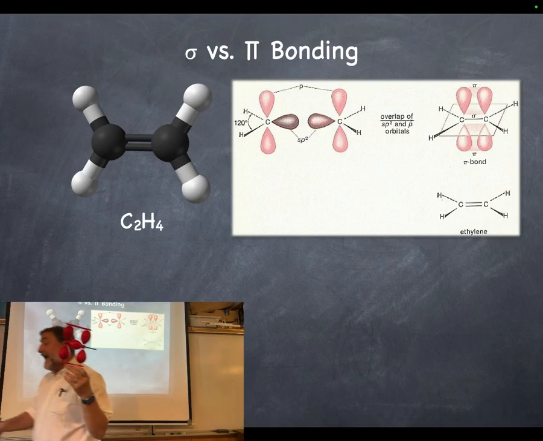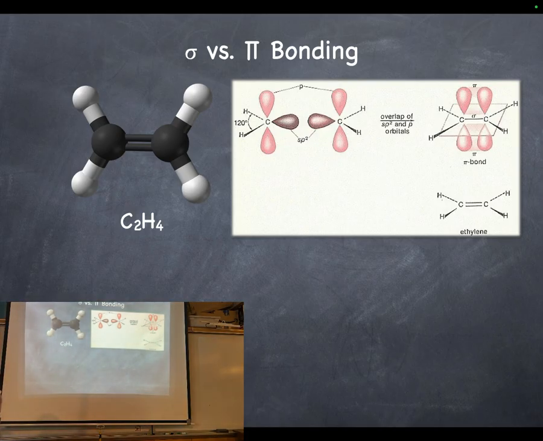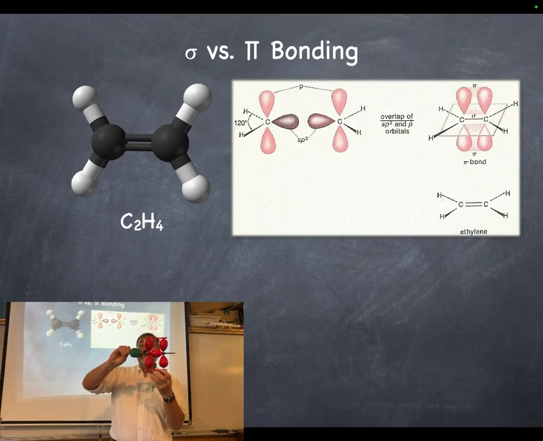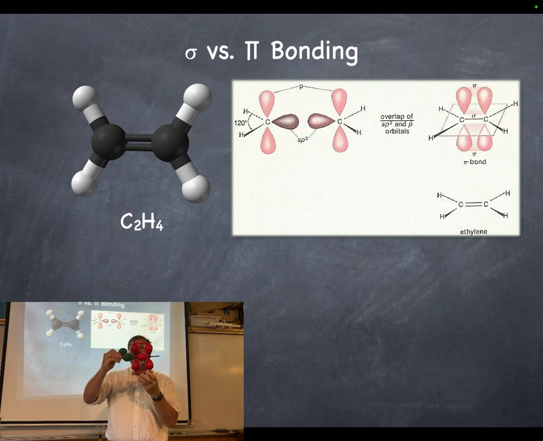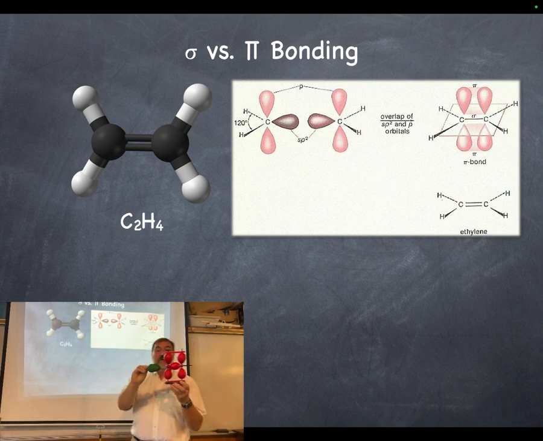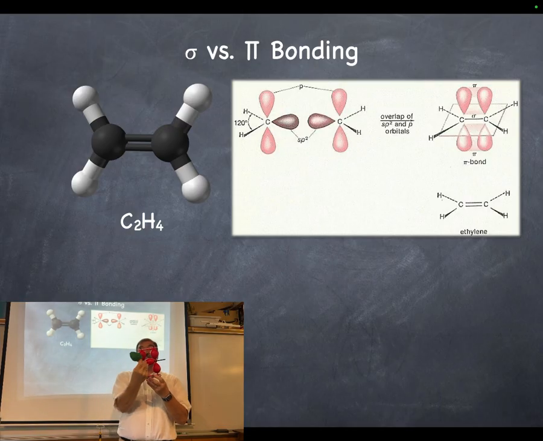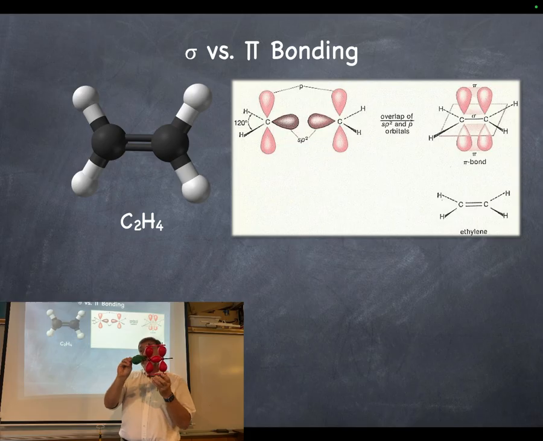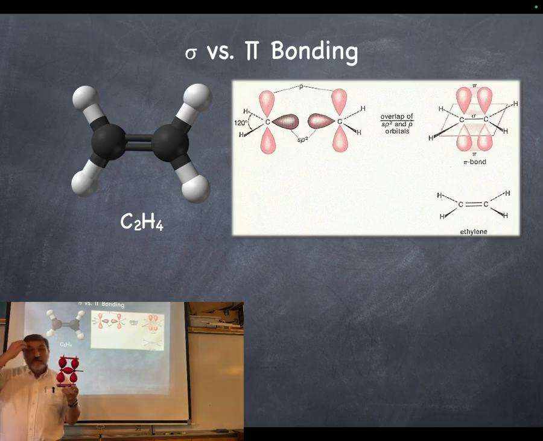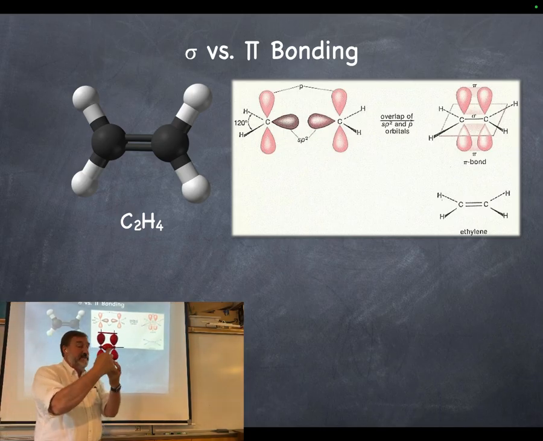These carbons would have two more hybrid orbitals, right? So there would be these orbitals sticking out of the carbons, one here and one here, and those would be, in this model, attached to the hydrogens. So in this flat plane, you'd have the sigma, and then these green guys would be sp2 hybrid orbitals interacting with the hydrogens. Okay. If we go to a triple bond, you end up with sp hybrid orbitals.